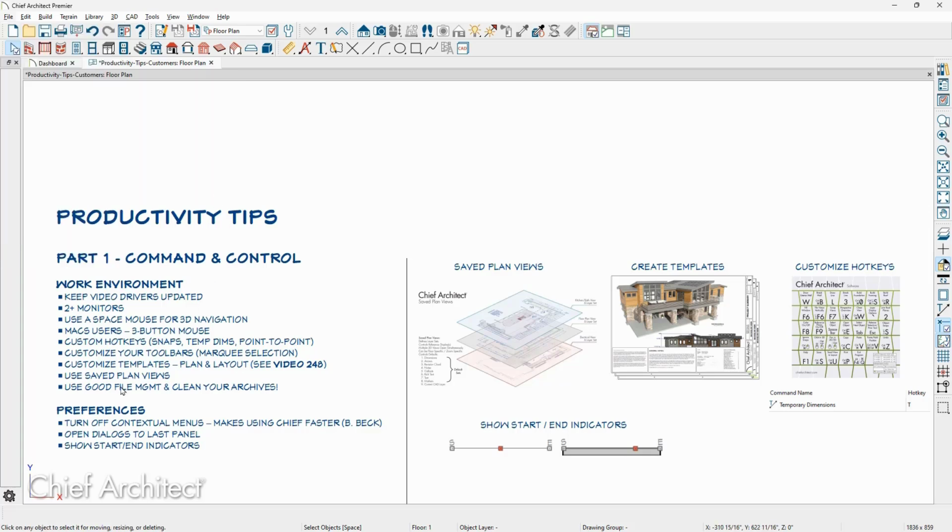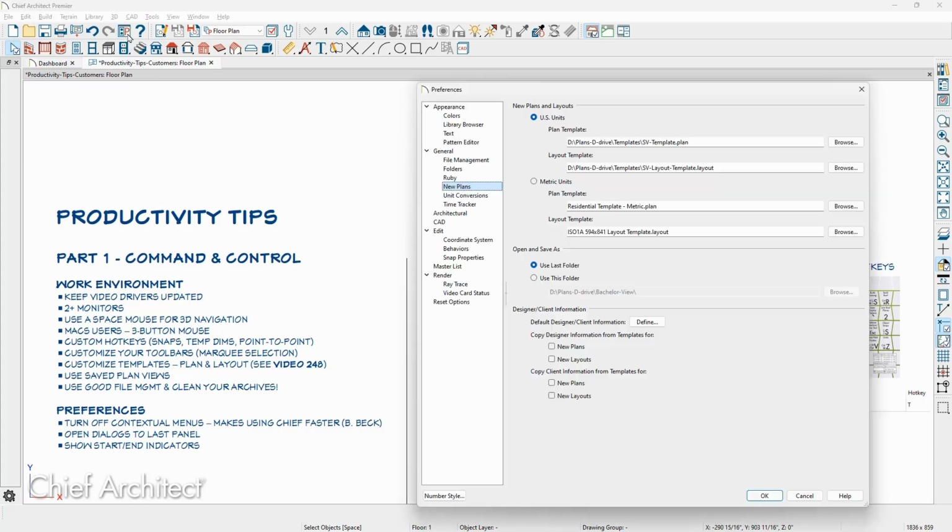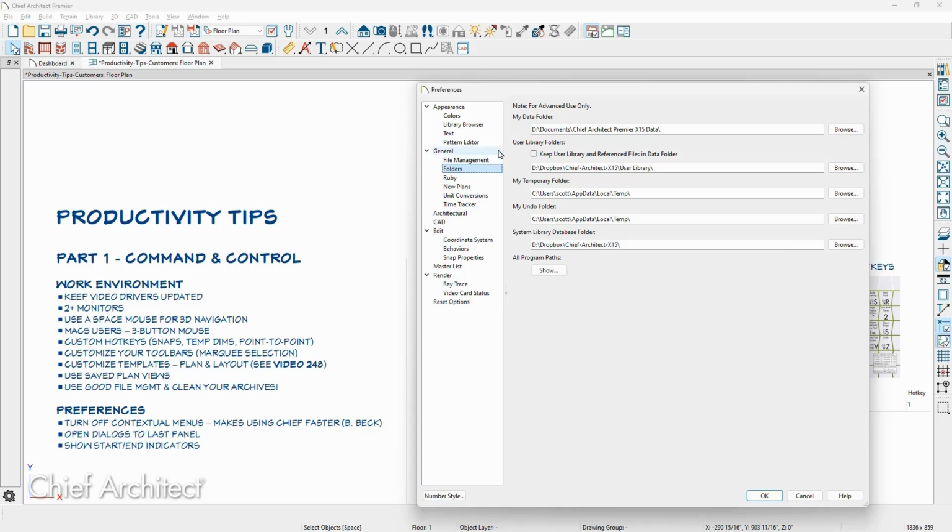The next thing is maybe obvious. Just use good file management practices and then clean out your archives. If you don't know about your archives, they can add up, bulk up your disk space. At the end of the project, you can go in and clean those out. Underneath your preferences again, you'll see a folder, and in my case, for my data folder, I have it located.